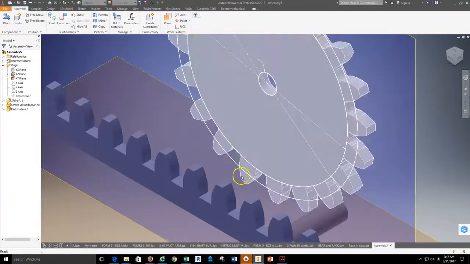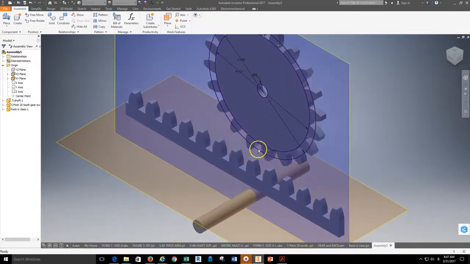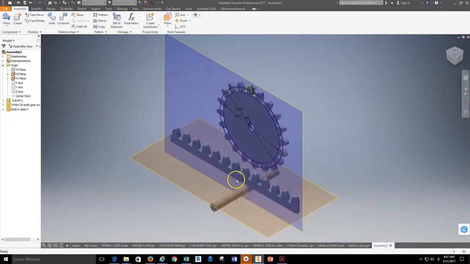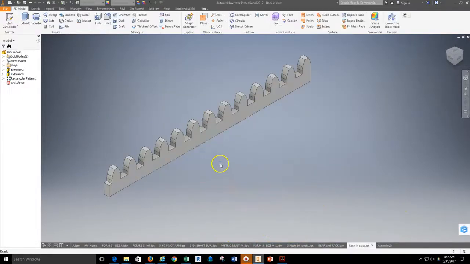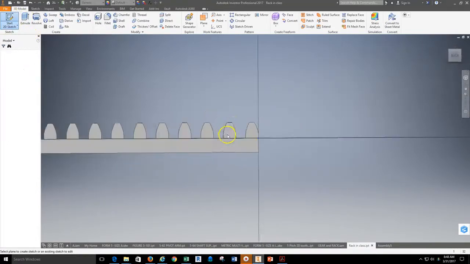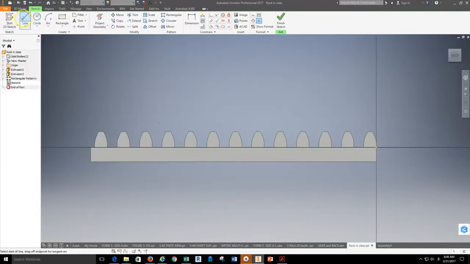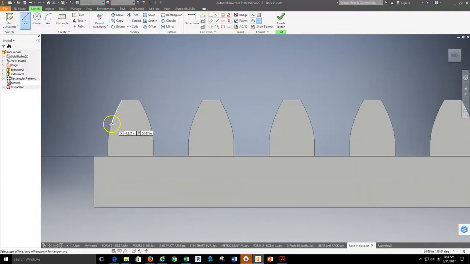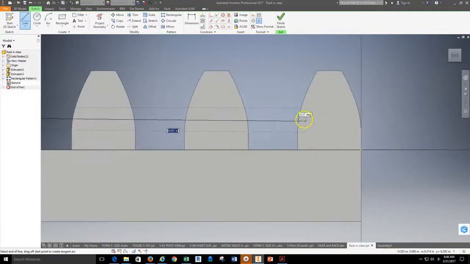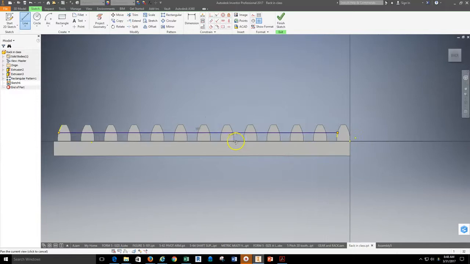That's when we're going to start looking at that pitch diameter, and we're going to have to start working with a tangent constraint. But I have no geometry on the rack to work with. So what I'm going to do is get back into my rack part by double clicking on it, and put a new sketch on the face of the rack. At this point I'm going to grab my line tool and draw a line from the intersection of that big R little r on my gear tooth. I'm going to go all the way down my gear, and I do this because it's a little easier to then work with it in the assembly.